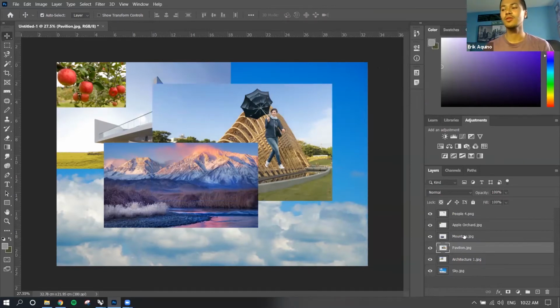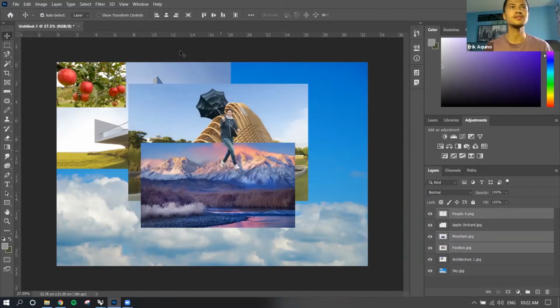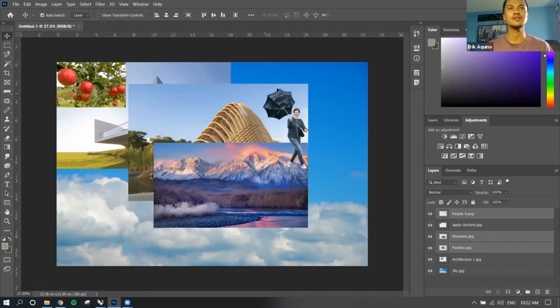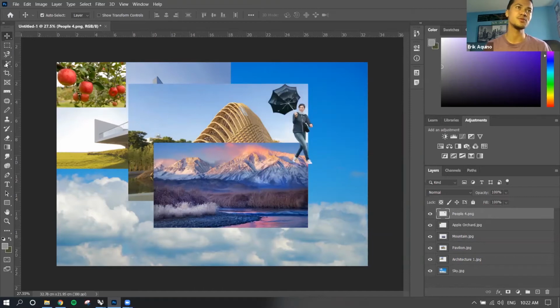When you have more than one layer selected, you might notice that these are grayed out at the moment, but these are align tools. So when you have more than one layer selected, either through holding Control and selecting the different layers, you can choose how they become aligned to each other. So here I'm aligning through the center or through the left edge, and it's a good way of organizing your information really quickly. I'll unselect those and select just the one layer and move on to the next three tools.